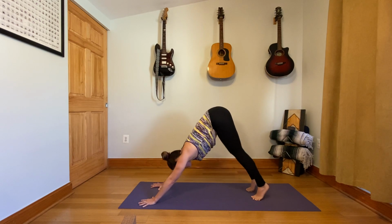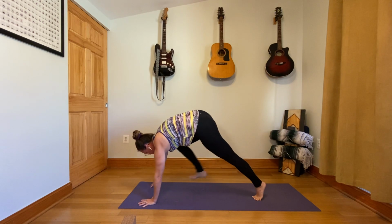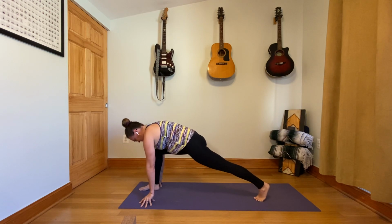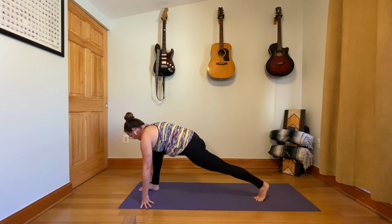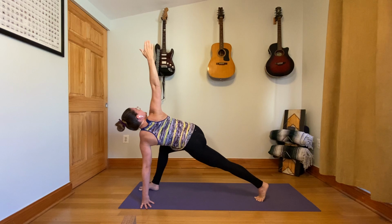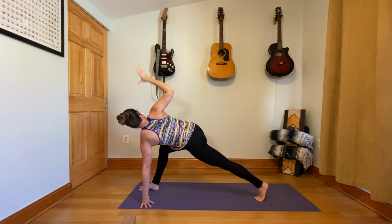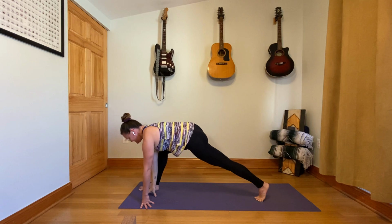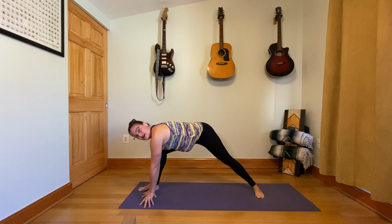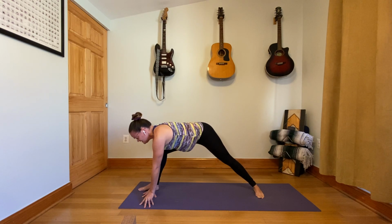Okay, little lunge combination here. Step the right foot forward to your low lunge. Make sure to get your full stride. And then we've already done this. Lift the right hand up, take the twist again. And then lower the right hand to the inside of your foot. And as you do that, spin the back heel flat down against the ground. So kind of like warrior two in the legs, two flat feet there.